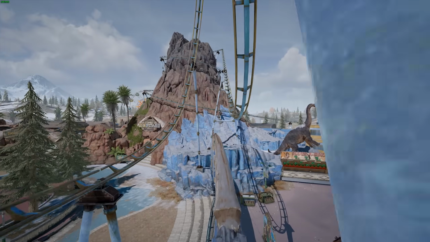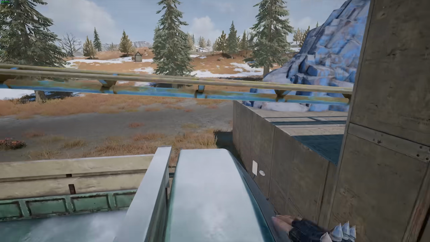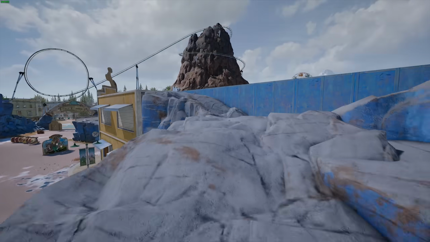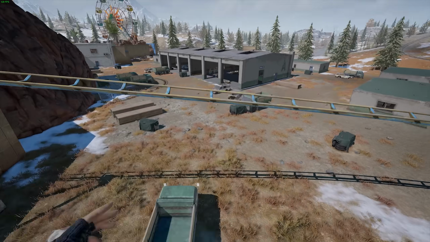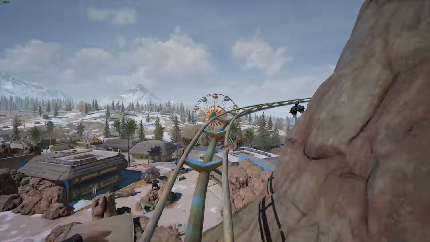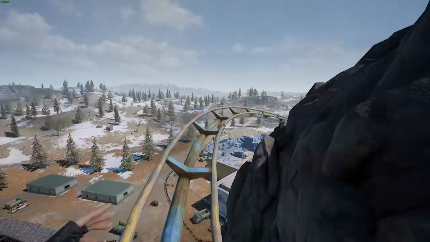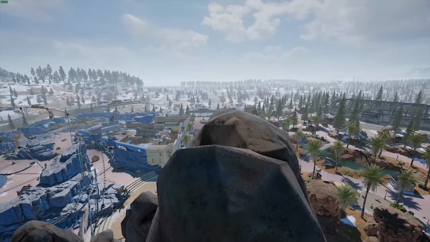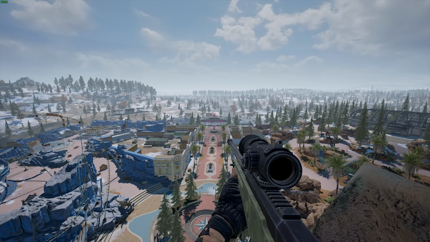The new roller coaster is huge, and it is even possible to climb on top of the volcano rock. All you gotta do is a few jumps and vaults. Then jump onto the roller coaster and start running. Soon you'll find yourself in an absolutely insane sniper position. Just be careful you don't fall down.